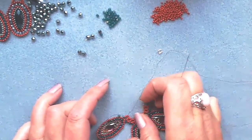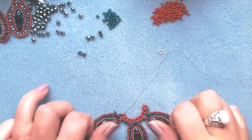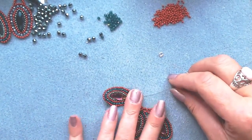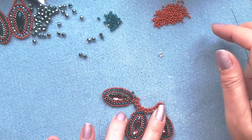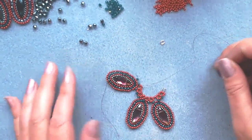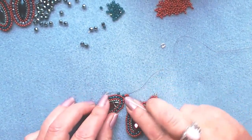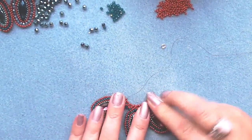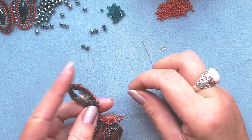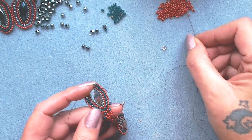But I'm hoping these beads weren't, they might have been a tad too big. But I'm going to try to make them work. You might want to use 11 seed beads on the bottom and 15s in between on the top. Might have worked better. So these are quite tight. But once I get the beads on and start embellishing, I think it'll look a lot better.